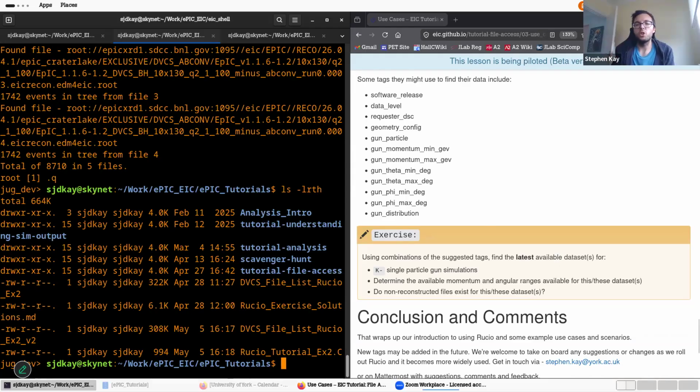As I say, at the minute, this one is just tracking or other. So some things are tagged specifically as tracking DSC information or requests. But in future, you can maybe see that that might be expanded with other working groups or DSCs wanting specific simulation campaigns run. So those are key tags that you might use, and you can play around with. Some of these, once you specify the particle, you might not necessarily care where it's going or what momentum it has, things like that. You might just want kaons as an example. Equally, you might not care what the particle is, but you just want stuff going in a certain theta region or something like that.